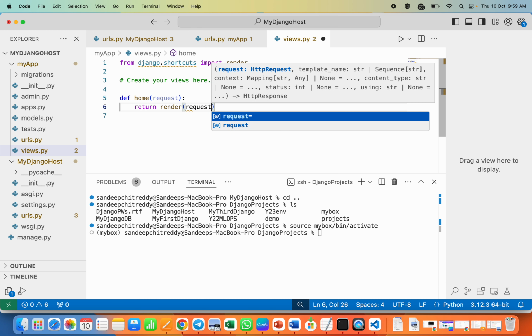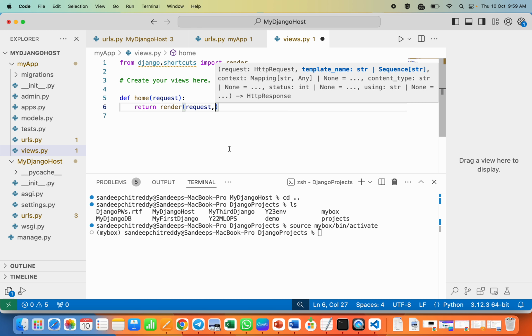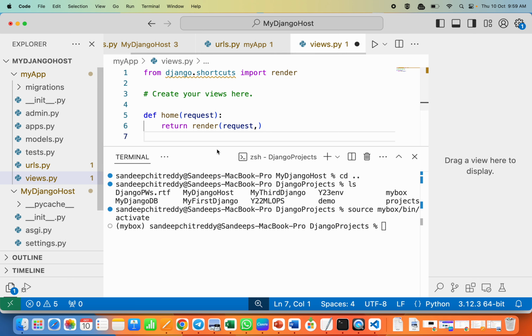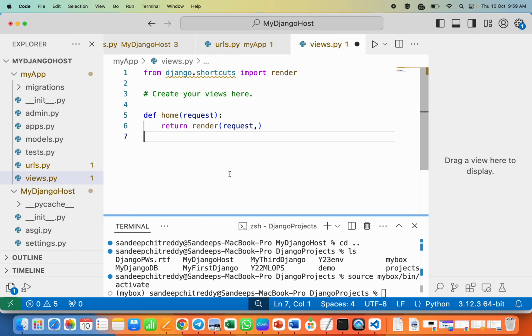Let me zoom in a little bit so that it is more clearly visible. So render request, and here we need to render an HTML file. Let me call it home.html. I'm yet to create that, I'll show how to create that also. So we have created a simple method where whenever the user clicks on the home page, it will go to home.html and display the content.